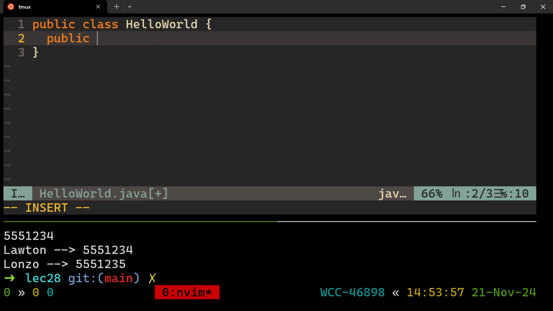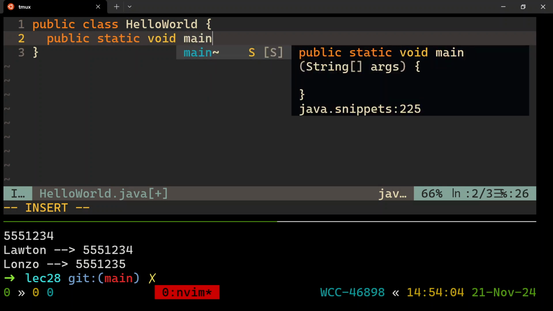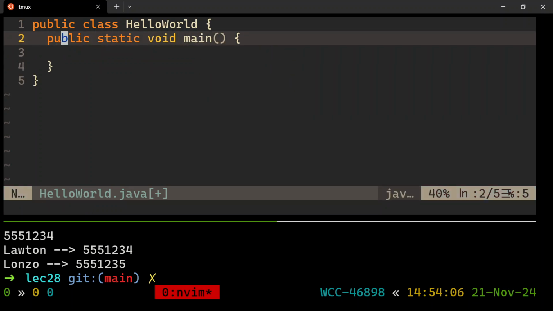But what we need to make a main function is we're going to say public static void main. It's not int main, it's void main in Java. It doesn't actually return something. And it's going to take the command line arguments. You must explicitly talk about the command line arguments. Capital String, and it's args, and it's not an array of args like that. It's an array of strings like that.